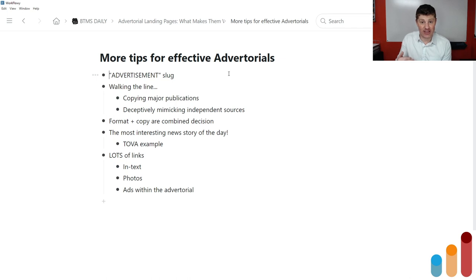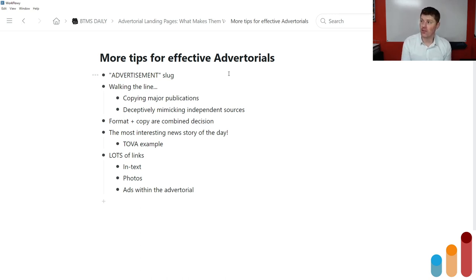Well, to be effective, you have to be able to run. And one of the things that you'll experience if you write these to look and feel like a blog, if you write them to look and feel like a news article, you're probably going to run into a situation where you have to explicitly label them as an advertisement. And so oftentimes this is done in all capital letters, sometimes a little bit small text, sometimes maybe a sans serif font when serif font is used throughout the page, or sometimes it's a slightly off black color where it's a medium to dark gray, where it's just not super obvious, but you need to put it at the top so that as somebody is engaging with the page for the first time, they can see it, this is an advertisement. Because effective advertorials are often walking the line.